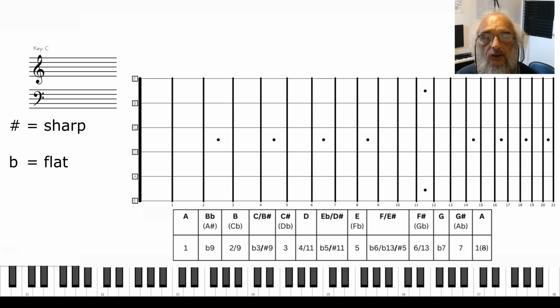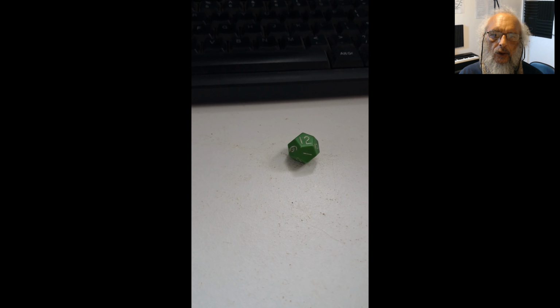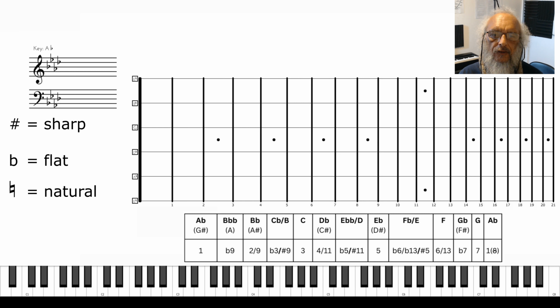Let's pick a random starting point and see how it affects things. 12. That'll be A flat. Let's have a listen.